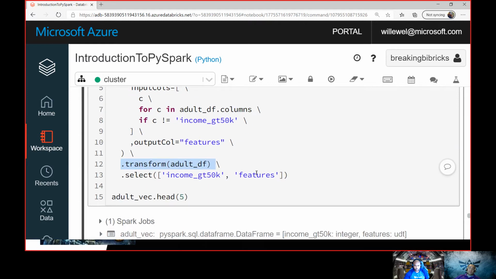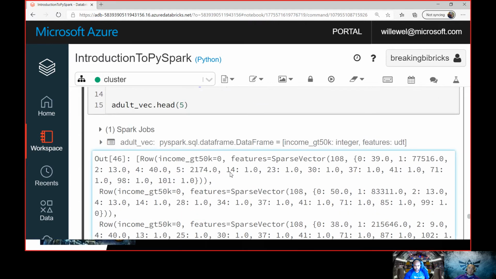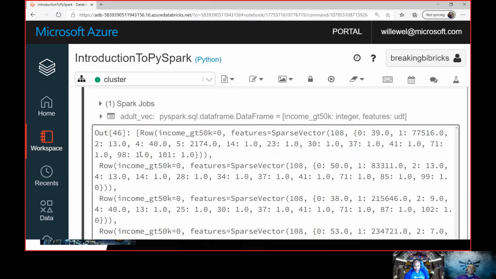And then we just want to select out those two fields, and then we can go down and look at our vector here. Now having this row syntax with our label first, and then this features column second. So digging into this features vector, it's actually really interesting what this does. It's very clever. So instead of having 108 individual fields, which would obviously take up a tremendous amount of space when we're processing, instead we have this vector.